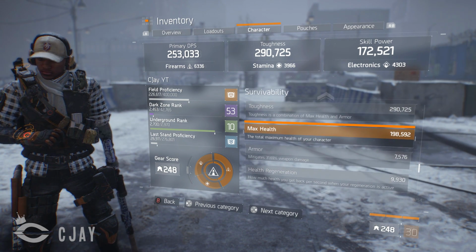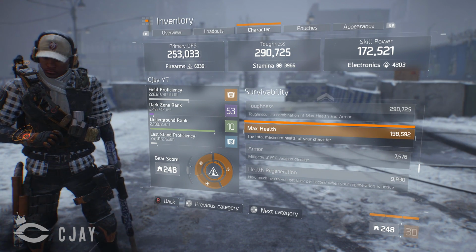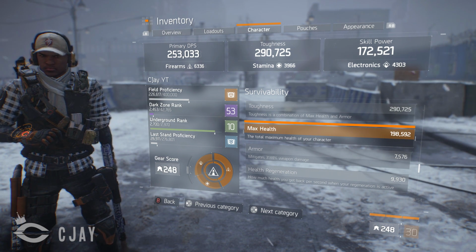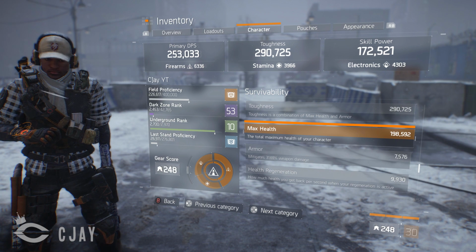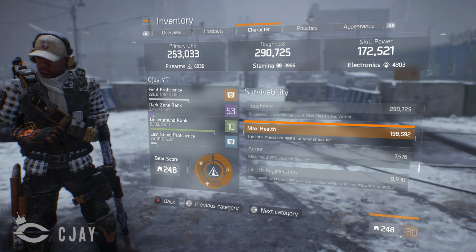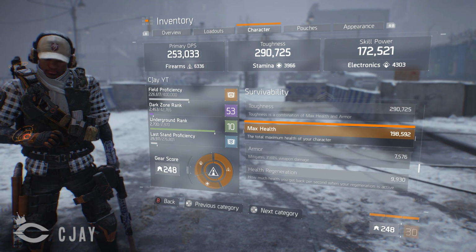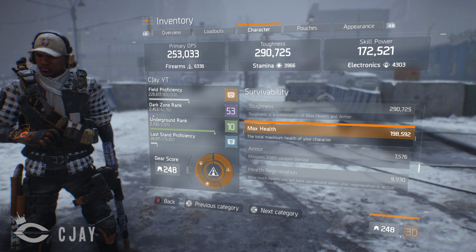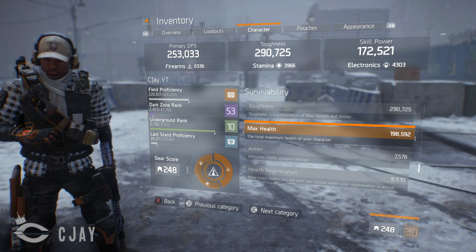So that's pretty much it, and my max health is 198. Don't let this fool you. I mean, you guys saw from the gameplay. You can definitely get tons more health from here, but you don't need it with Nomad, honestly. You really don't, especially if you're playing smart. You won't even notice the health. So that's pretty much it.